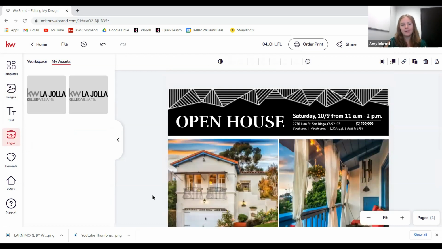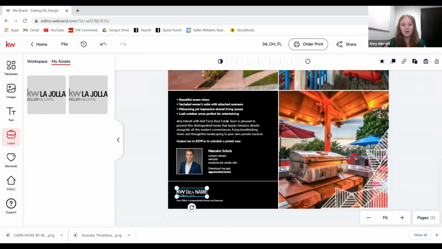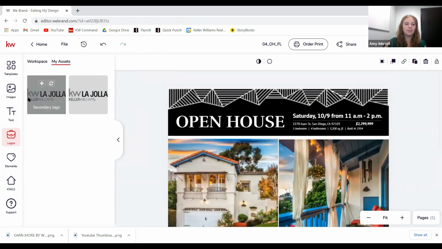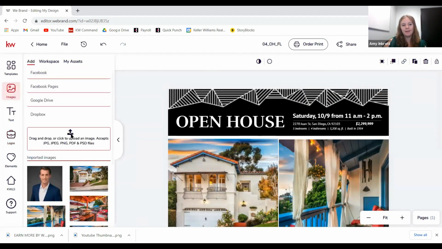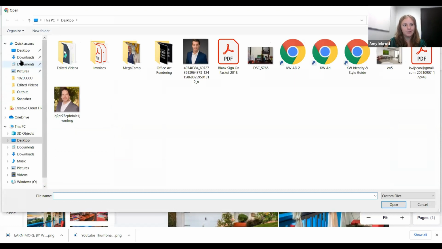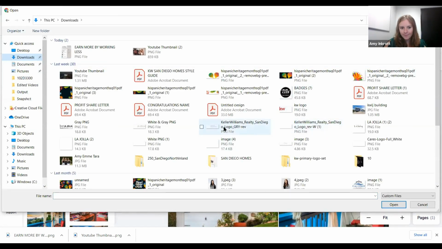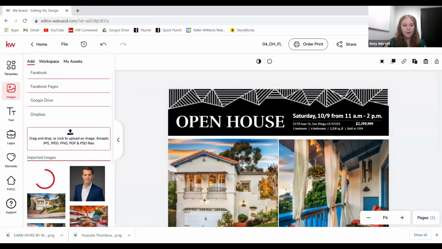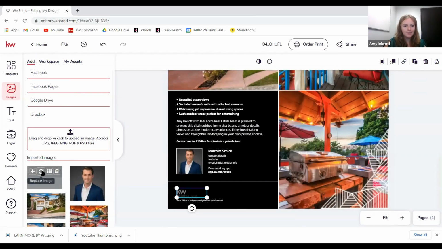And then lastly, we're going to change our logo. Notice I clicked on this logo and the logos that I already had loaded popped right up. Because those are the ones in my marketing profile, I don't have the white KW that I would like to use. But I could replace this logo with the black KW. It does not pop up very nicely. So what I'd want to do is go back to my images tab, upload another image. You get to look at all my lovely stuff. I'm going to say this KW La Jolla white and gray one looks good. And then I'm just going to replace that image one last time.